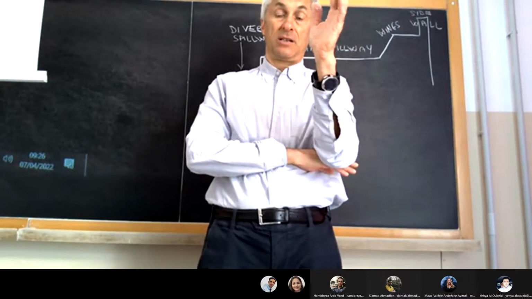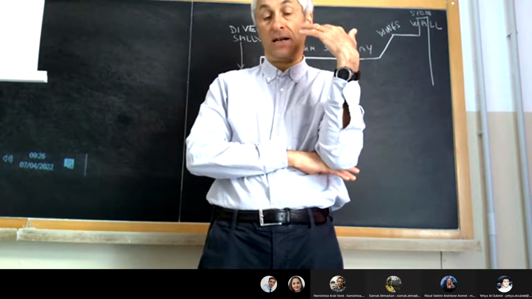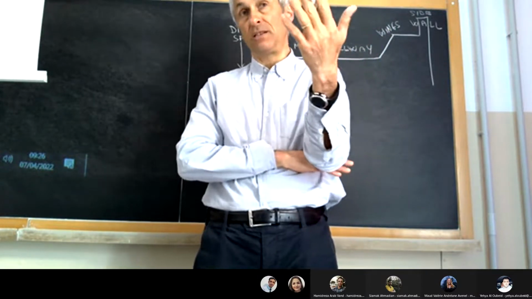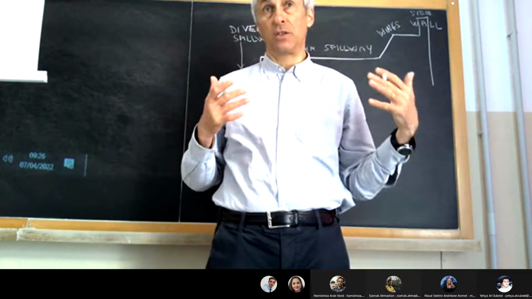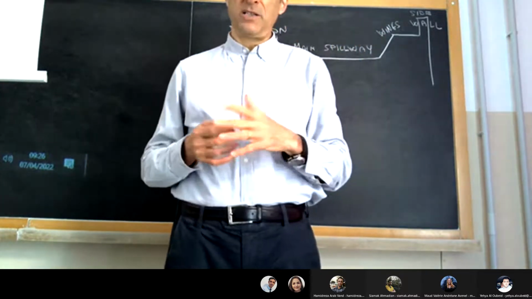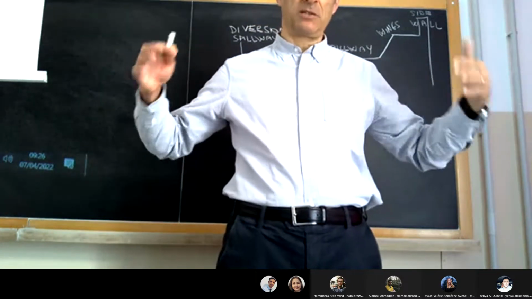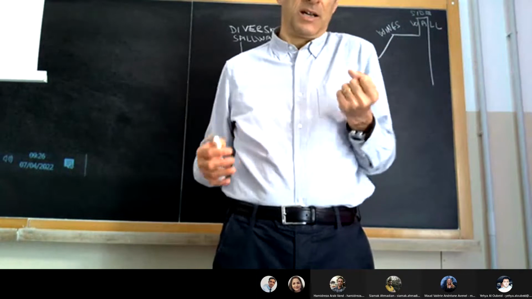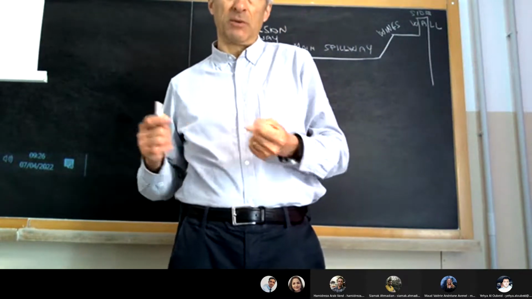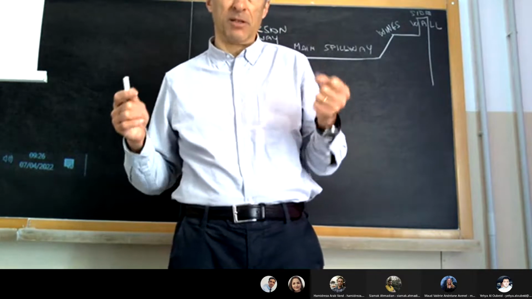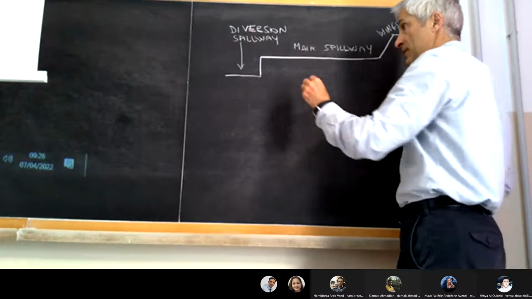I said that it is recommended because in this way you have a limited likelihood, the probability of intercepting floating material. If you displace the diversion spillway frontally, transversally with respect to the river flow, of course you may get some floating material. If you displace the diversion spillway on the sides, this probability is lower. But for the sake of clarity, let me show it here.